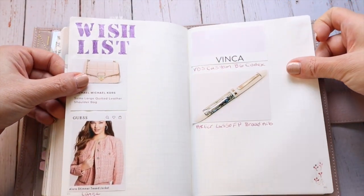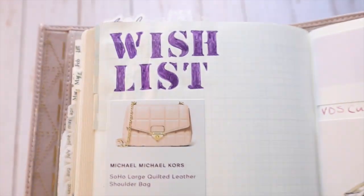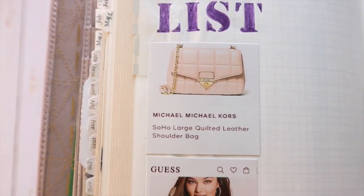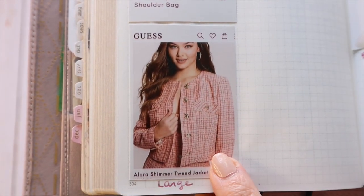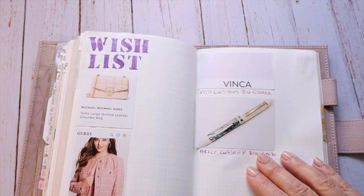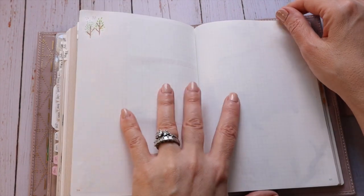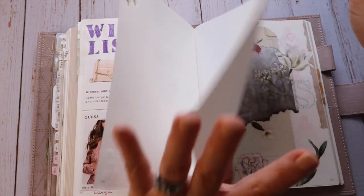Then I have a wish list, and I basically just took a picture, as you can see, and put the picture in there for things that are on my wish list for 2023, and I left a couple of pages for that.